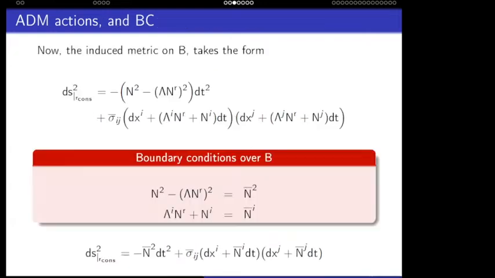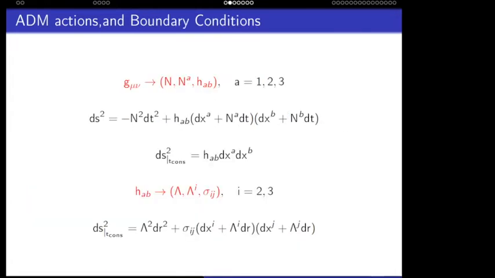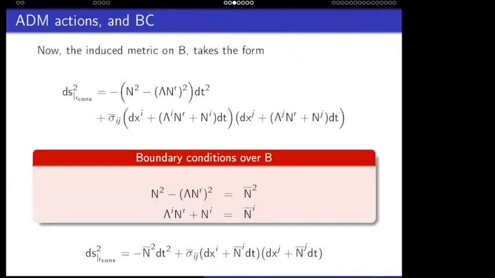So the question is, what happens at the spatial boundary? When you work out the full metric, you have to evaluate this metric with this parametrization at a constant r, which again, you can take to infinity at the end of the calculation. When you do this, you find that at constant r, this is the metric, and you want to fix this 3-metric at the spatial boundary.